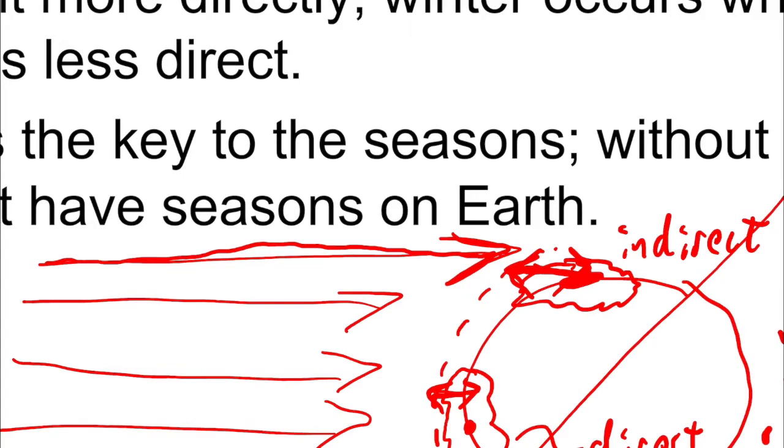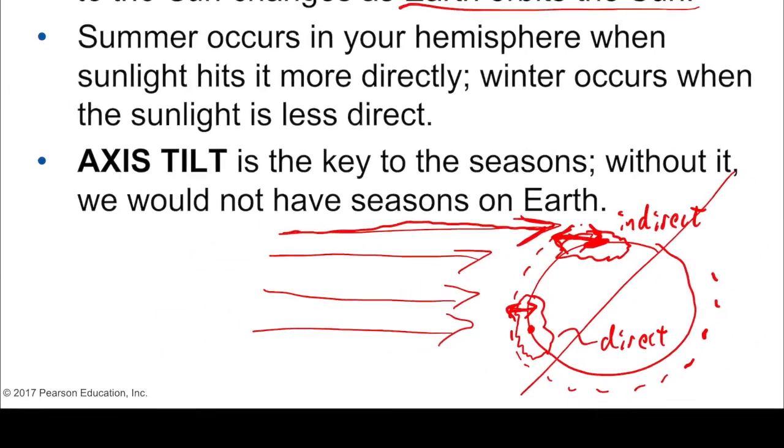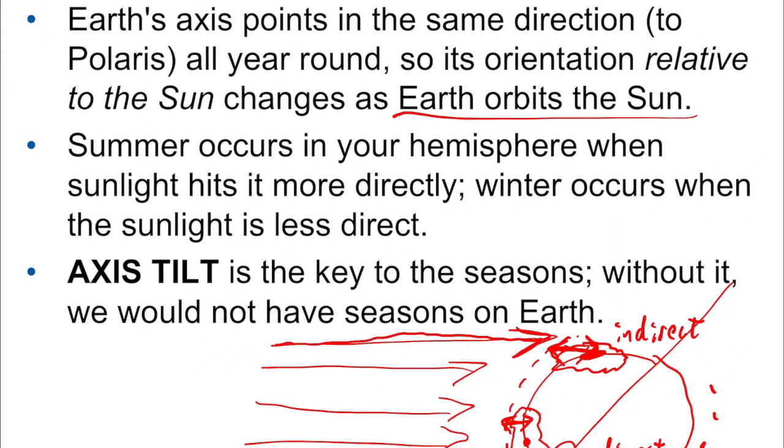But the big important thing is the poles would never be in complete darkness for months of the year. Because as it is, the poles are in a location where they get no light at all for a significant portion of the year. Of course, then they have many days where the sun never sets, but the sunlight is always indirect, and when there's none at all, it gets really cold, okay? So the fact that we have axial tilt makes poles that would already be cold much colder.